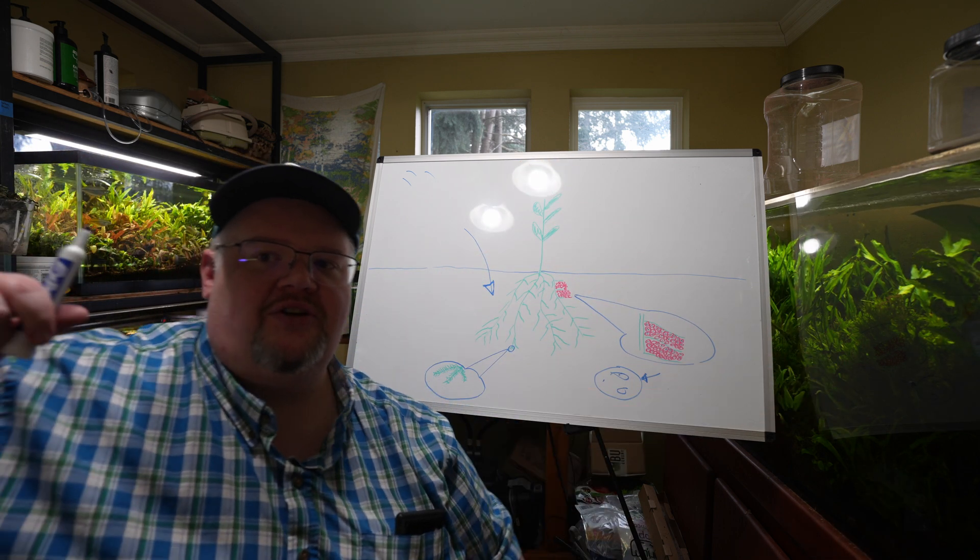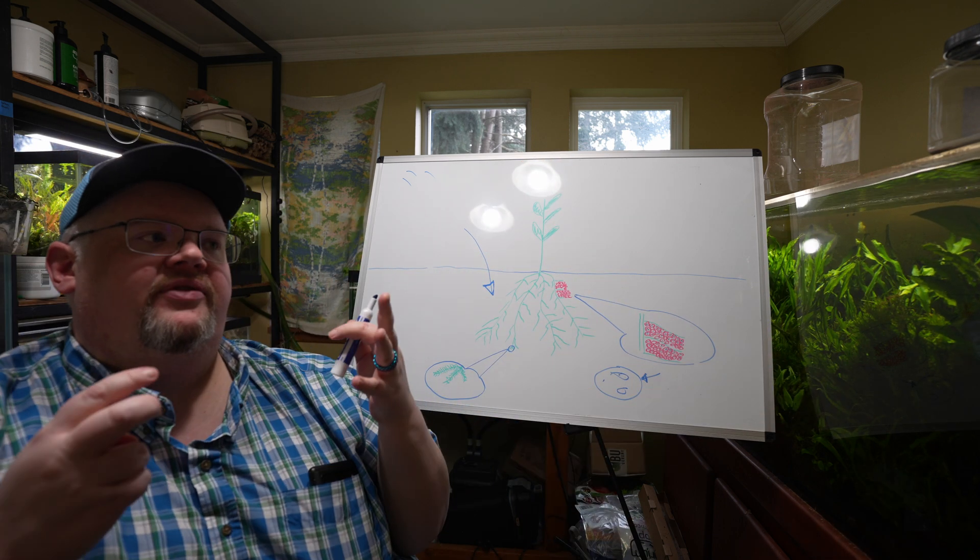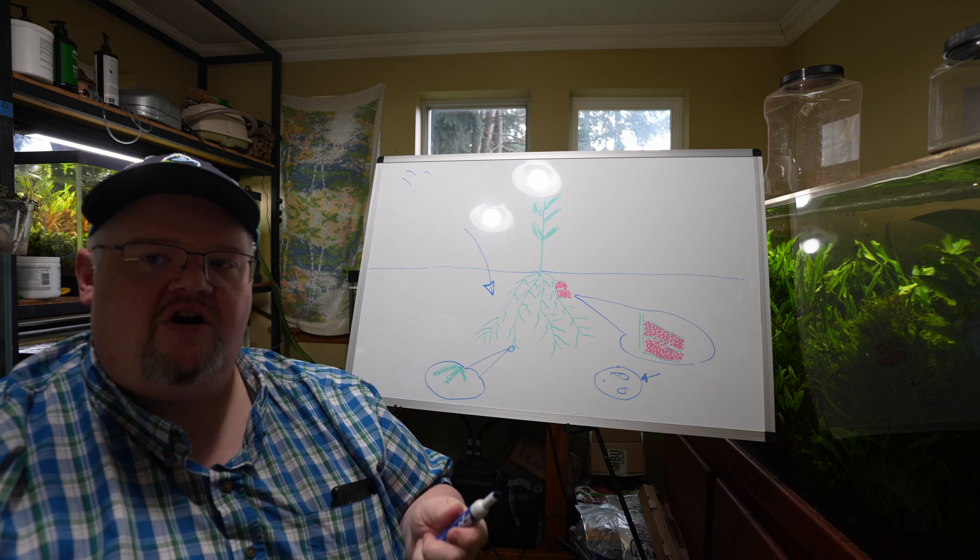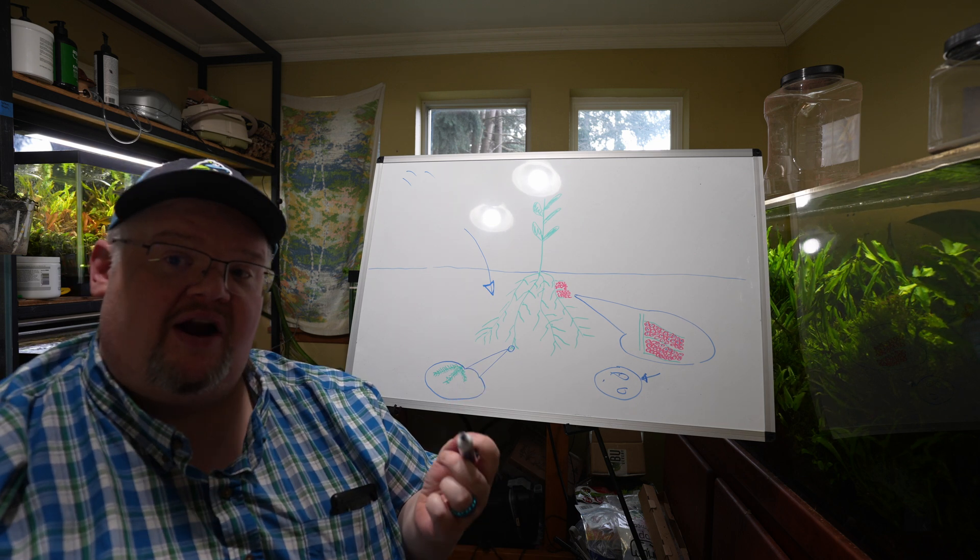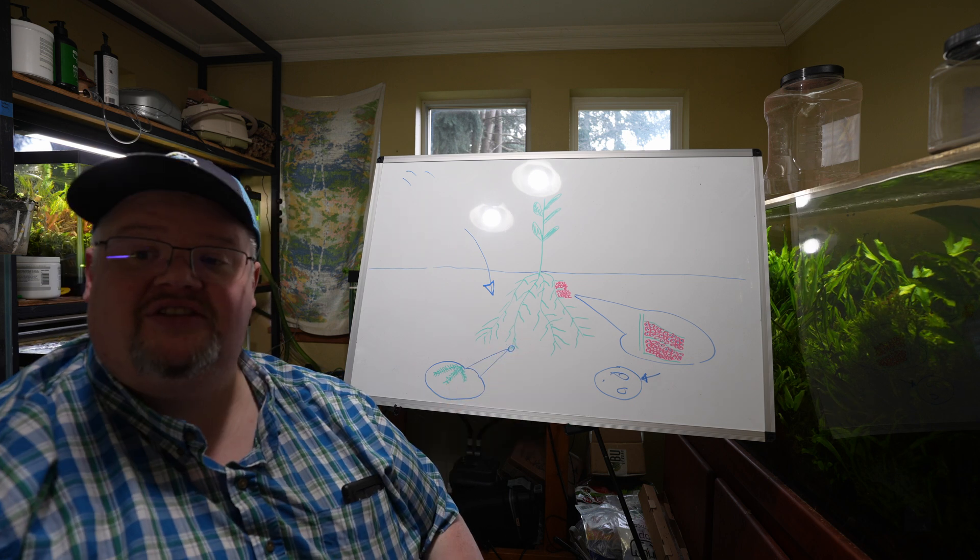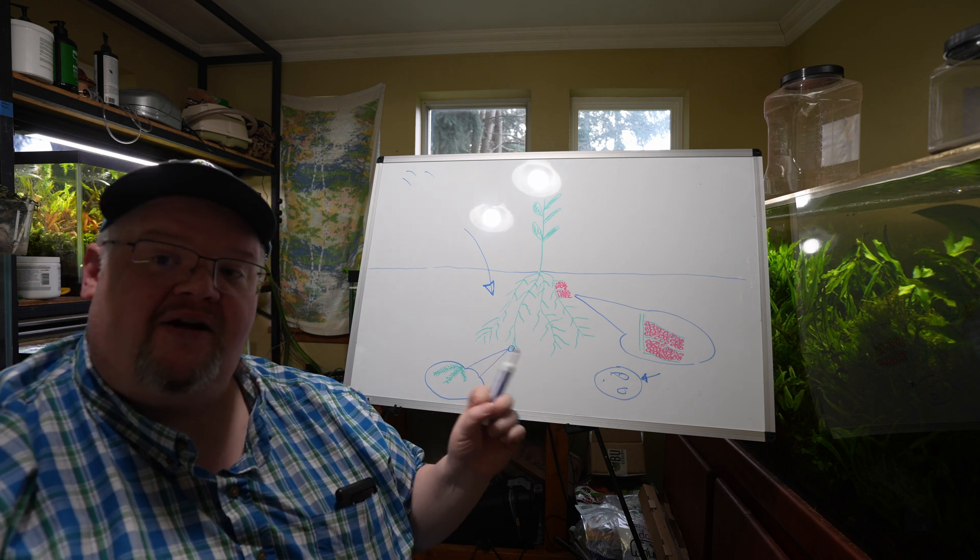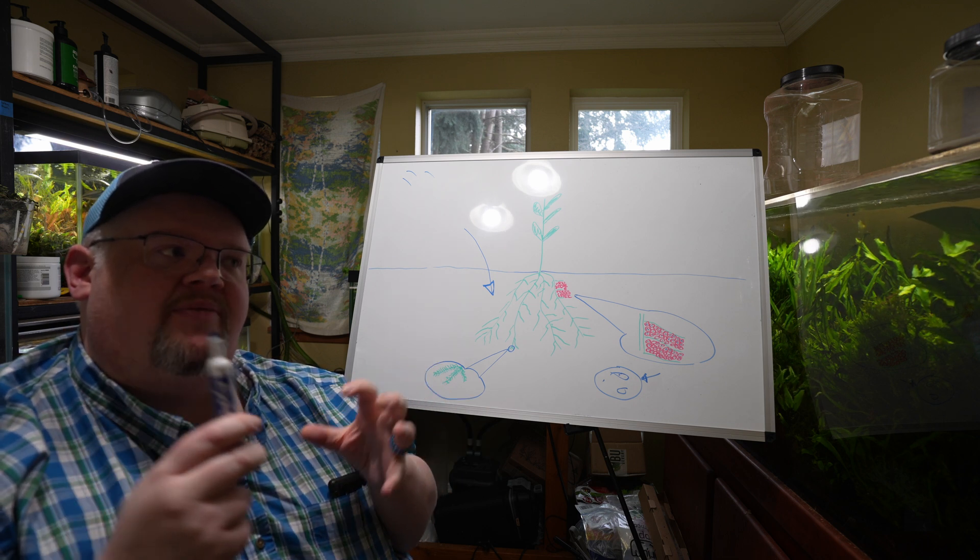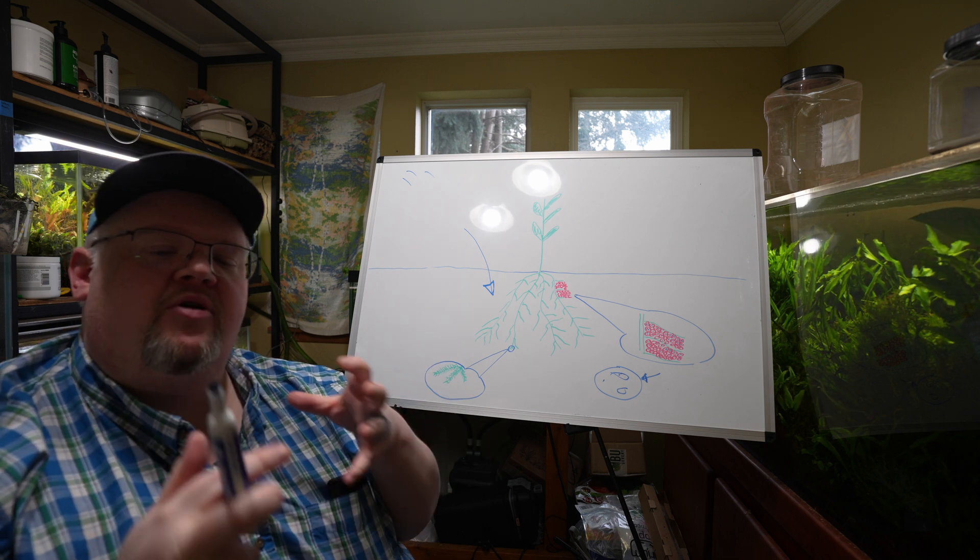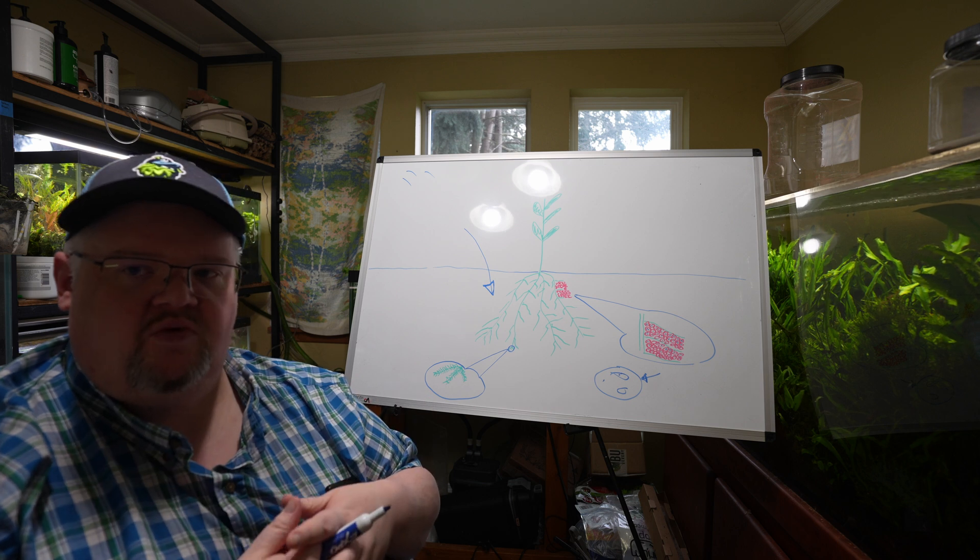And the more energy a plant has to output in order to do this process to absorb its nutrients, the less of those nutrients it can use toward that healthy foliage growth that we all love. These beautiful greens and all these crazy plants behind me, they do much better in soft water than hard water. But it is still possible because science does crazy, miraculous things, and this can occur. Some plants are better than others. They don't need the water to be quite as soft or to have the pH drop as low to allow the permeation in those membranes to occur.